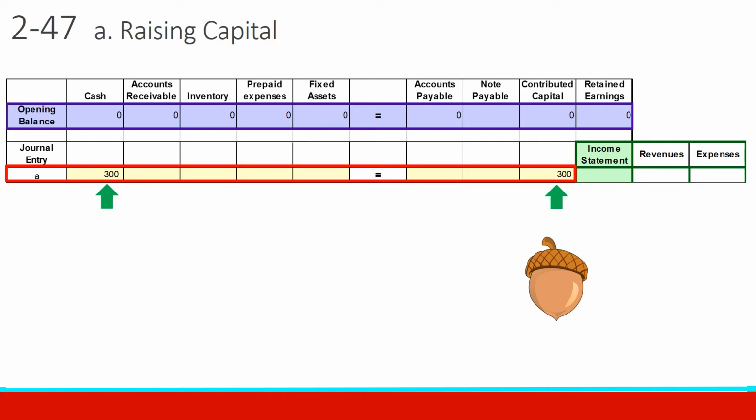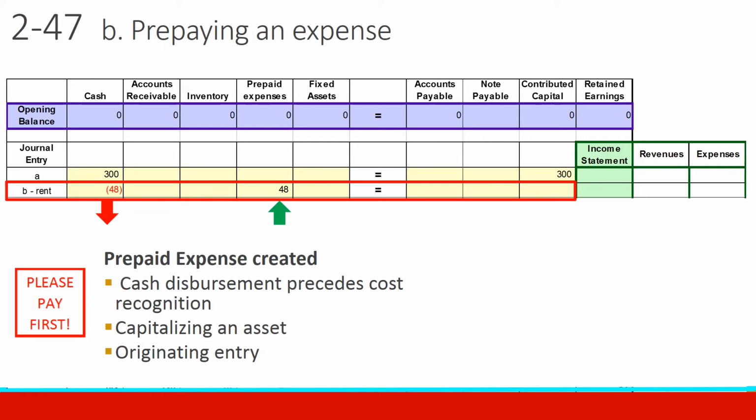Now we're going to look at the first activity, which is that the stockholders are going to contribute $300,000 in cash in exchange for common stock. So we'll see journal entry A as $300,000 increase in cash as an asset and a $300,000 increase in contributed capital affecting an equity account. We'll see this account's called contributed capital. We could have called it paid-in capital or common stock. Any of those would have been fine. You'll also see an acorn, which is denoting that's the start-out contribution, the investment we're starting with that we hope for equity that we hope will grow over time.